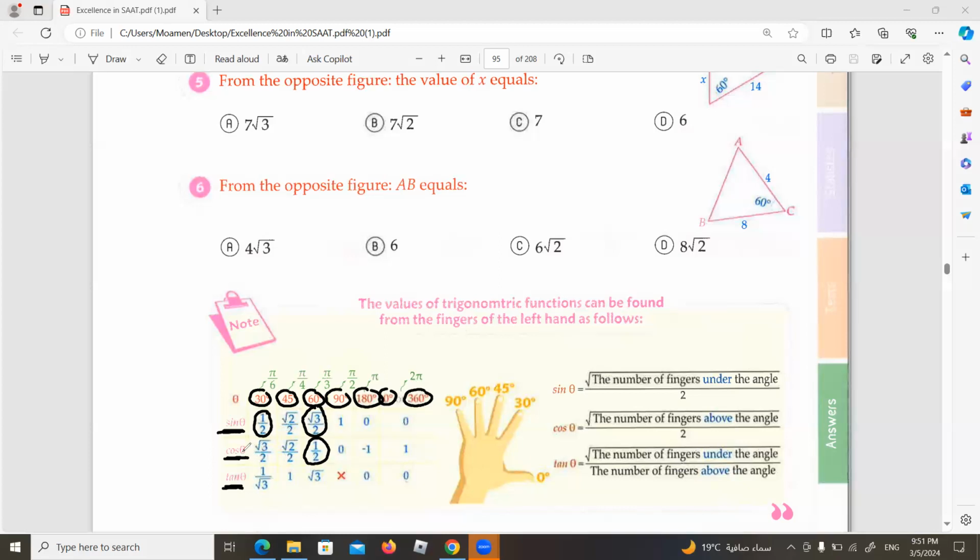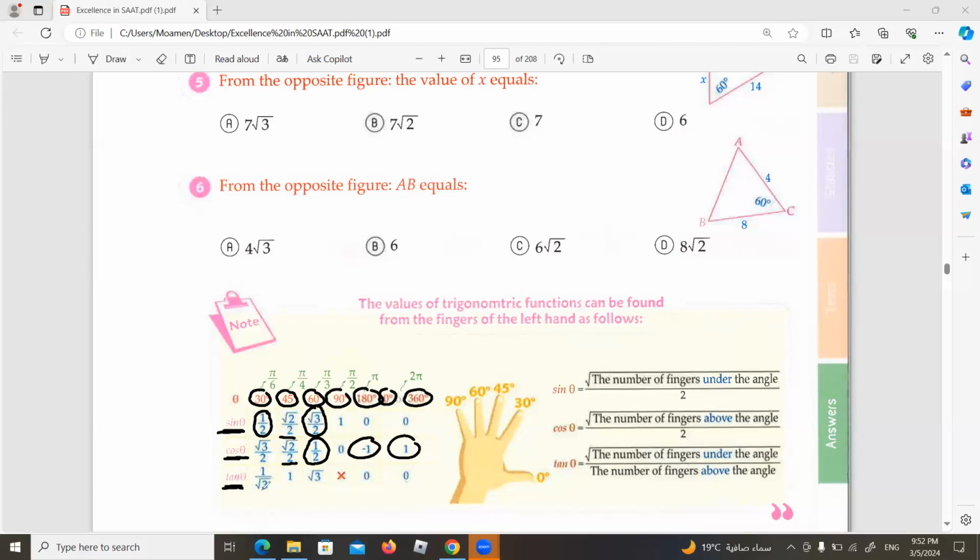So if I ask you, cosine 30 is root 3 over 2, cosine 60 is equal to half, cosine 45 is the same. Sine here equals the cosine at the angle of 45. Cosine 90 is 0. Cosine 180 is negative 1. Cosine 360 or 0 is equal to 1.